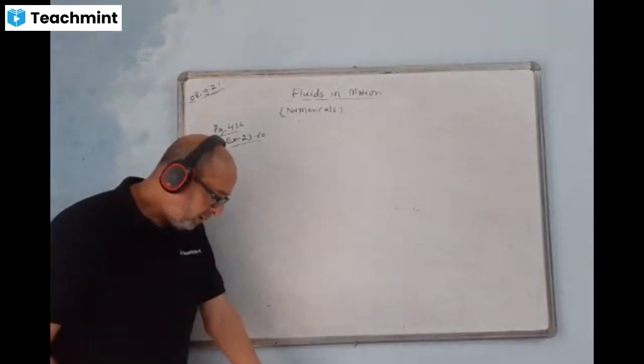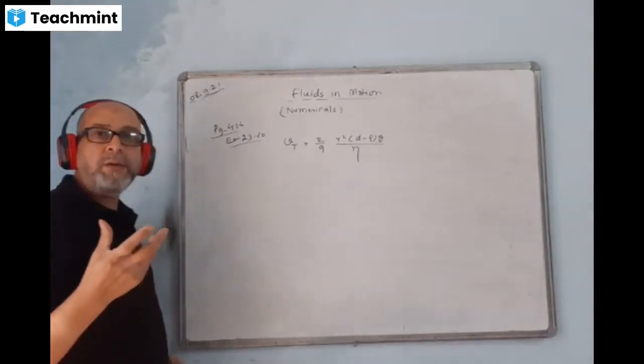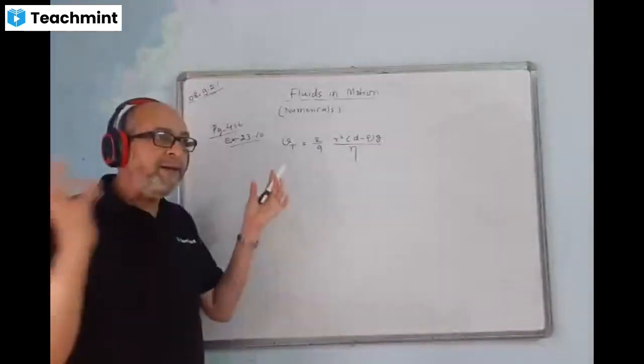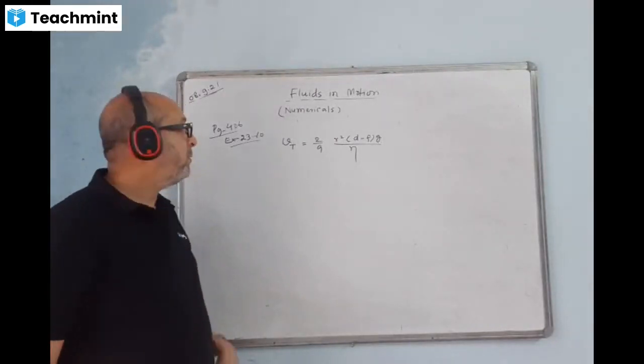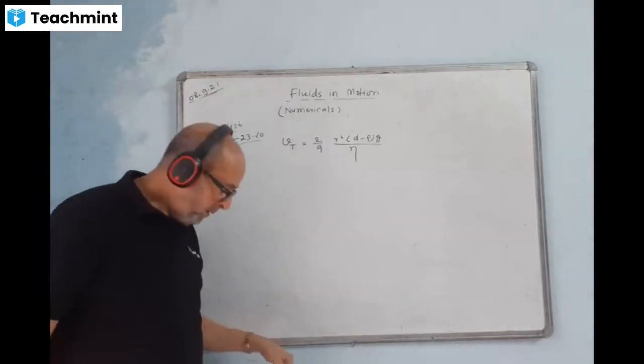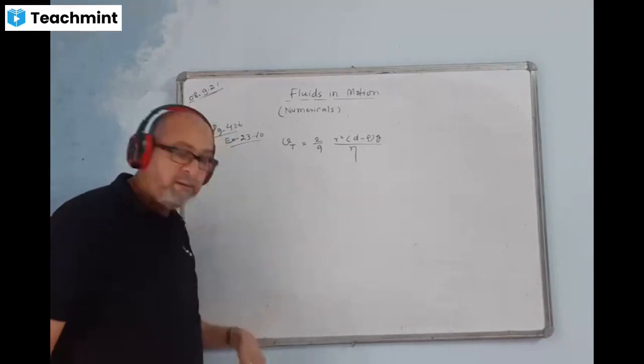If they coalesce to form a single drop, what will be the new terminal velocity? See, terminal velocity formula is... Now, 2 drops are coalescing together and making a single drop. So radius will change. What was the radius of each drop in the beginning is not given.